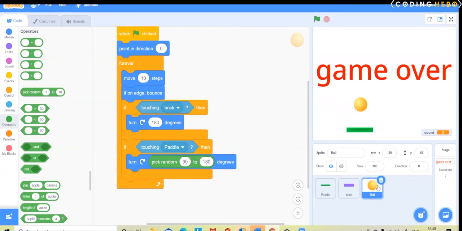And select random numbers from 90 to 180. Now make a new variable. Teacher, wait, I'm putting the turn degrees. Okay, no problem. Teacher, can you go to the ball sprite? Yes, just wait. Yes. Can you see it? Yes, teacher. Touching paddle.